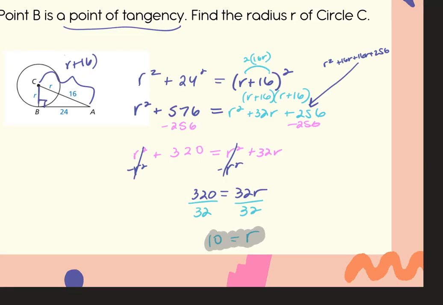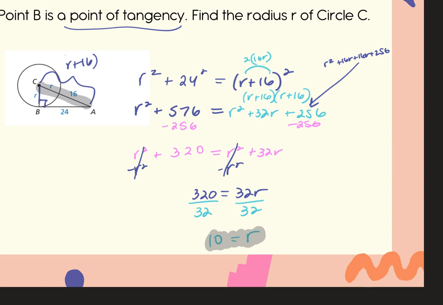So just be careful on diagrams like this, okay? Where the R falls, it's telling you that's the radius, and it should make sense because these would be the same measurement. So then to get that whole side, you have to add the R and the 16. Questions on that one?